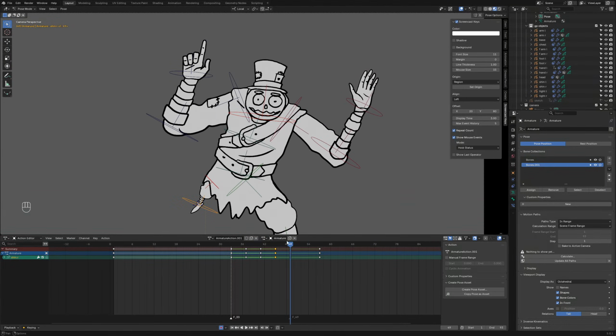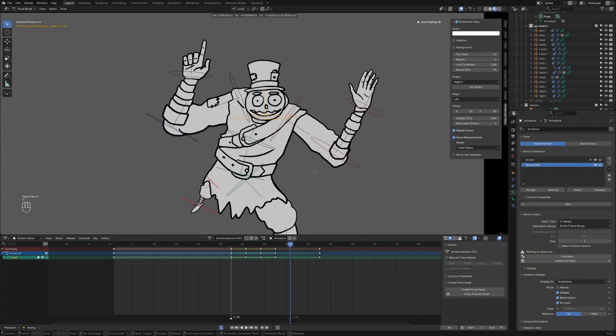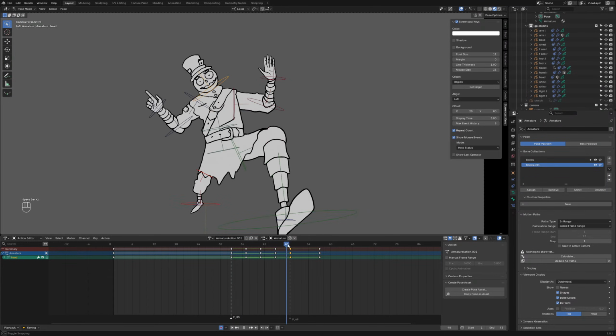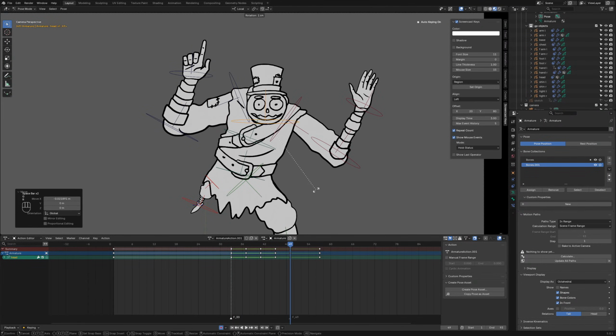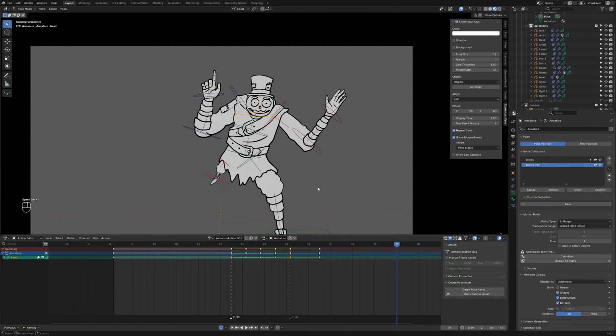The question is, should it go back at this overshoot point, like this, or the opposite, like this? Yeah, I think that looks better. Yeah, much better.